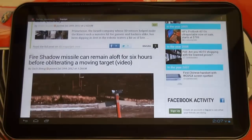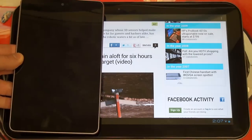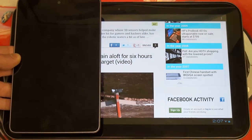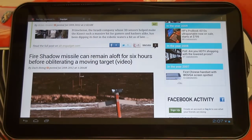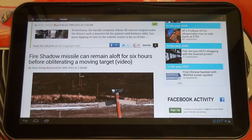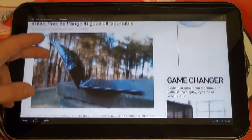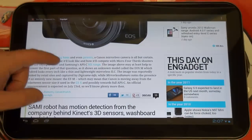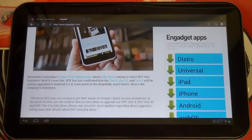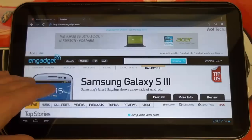Browsing is definitely a good experience — one of the areas where you're just blown away. It's not comparable to a 7-, 7.7-, or 10-inch tablet. Bringing in the Nexus 7 here gives you an idea of how large this display is. The Nexus is a 7-inch tablet with some bezel; this equates to about three Nexus tablets. This reminds me of all-in-one touchscreen PCs that have been around for years, but this is a much more practical and intelligent approach.